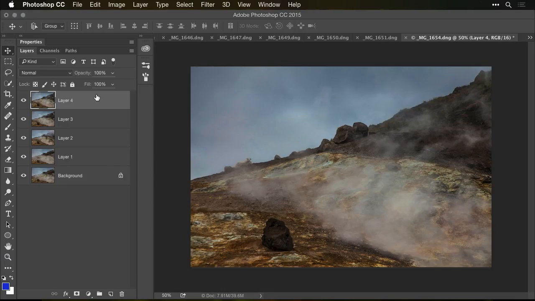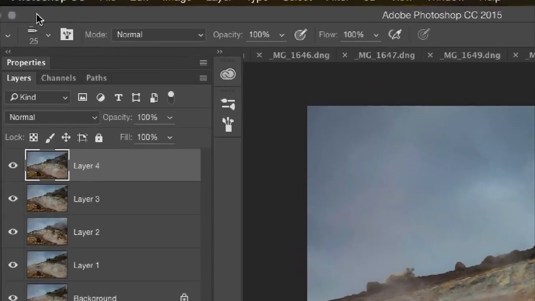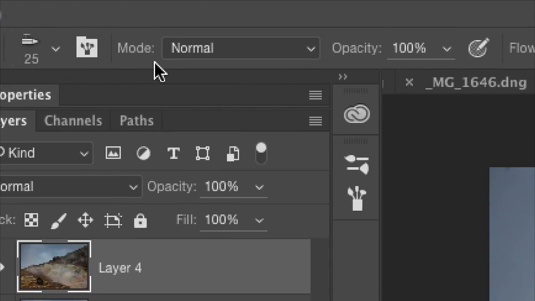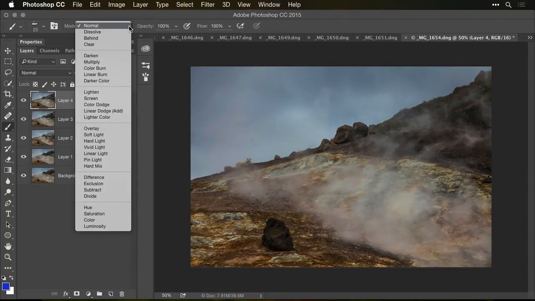So the first place that you're going to find it is if you're in any painting tool. In your painting tool, if you were to go to the top of your screen in the options bar, right here is a little pop-up menu that's usually set to normal, and that's your blending modes. If you click there, you'll find a long list of choices, and these choices determine how the brush you're about to paint with will interact with the layer you're painting on. Like, how will it interact with what's already on that layer?